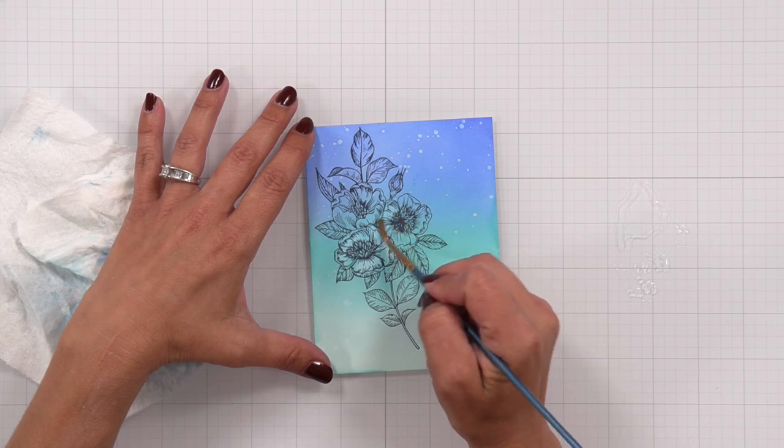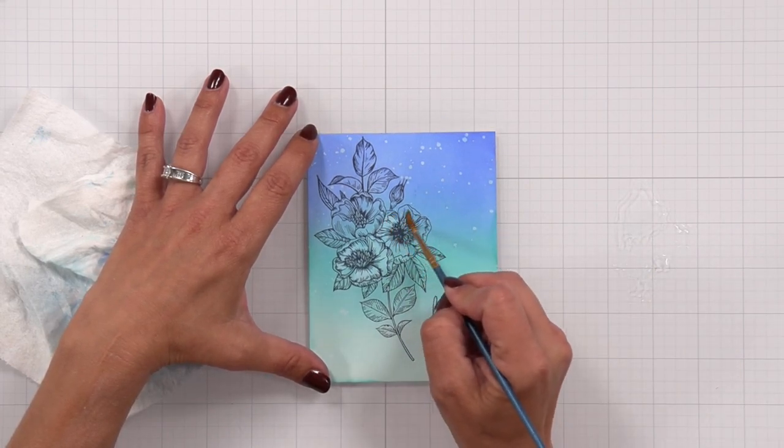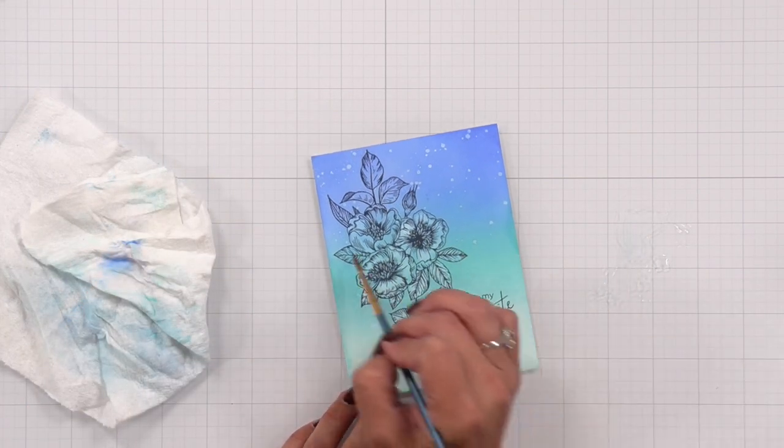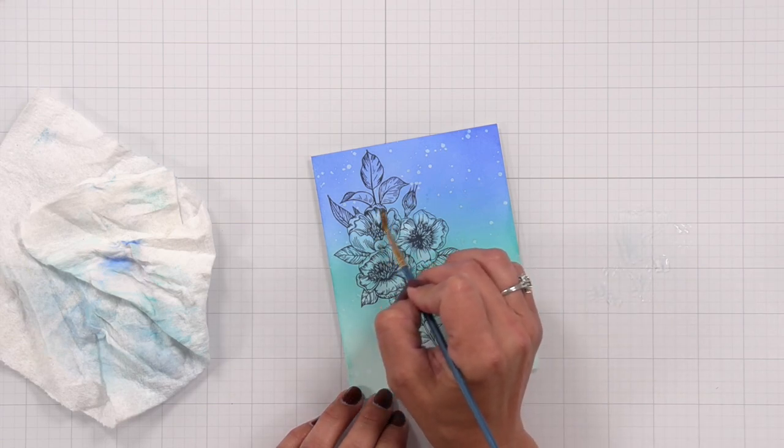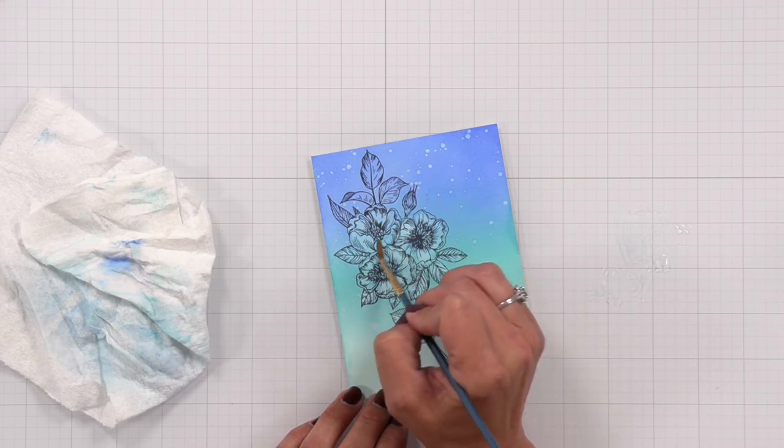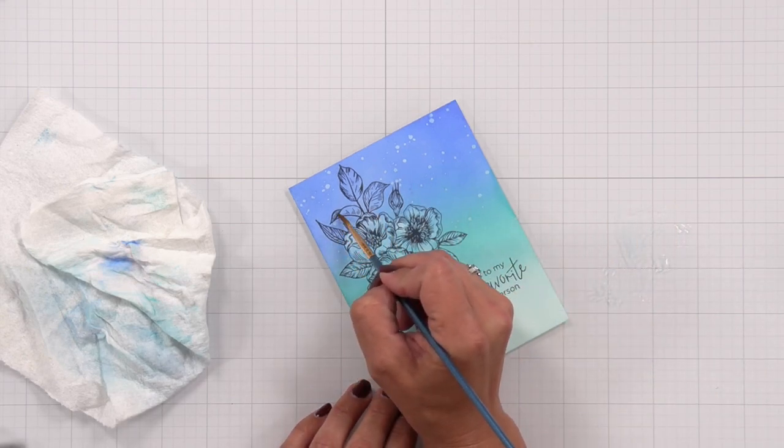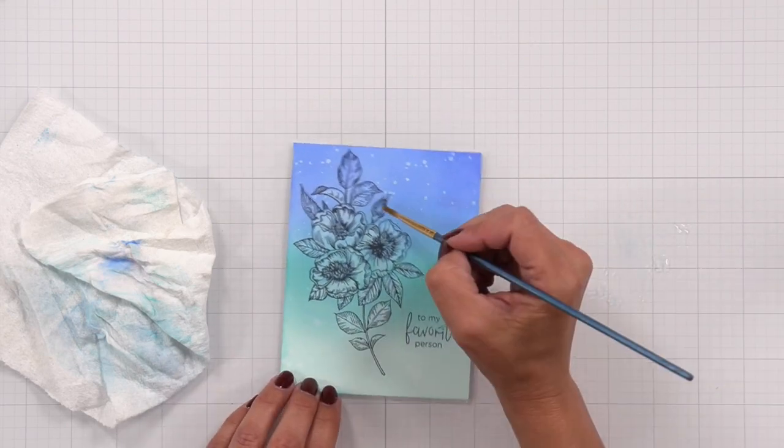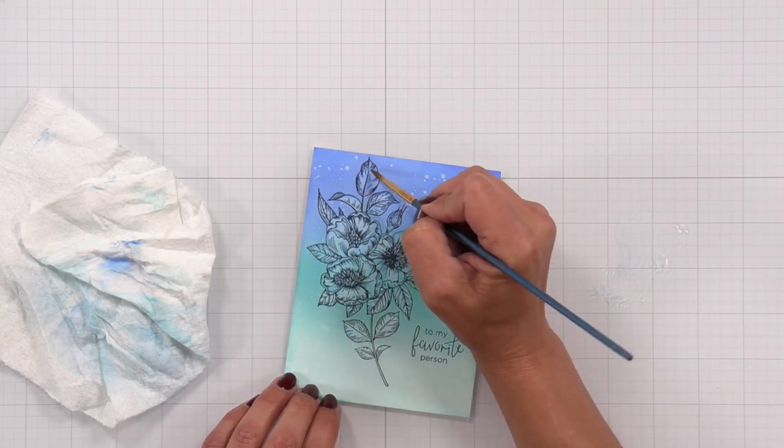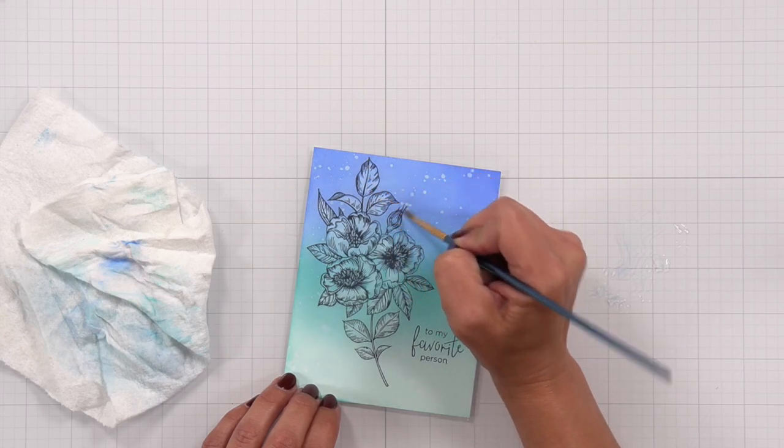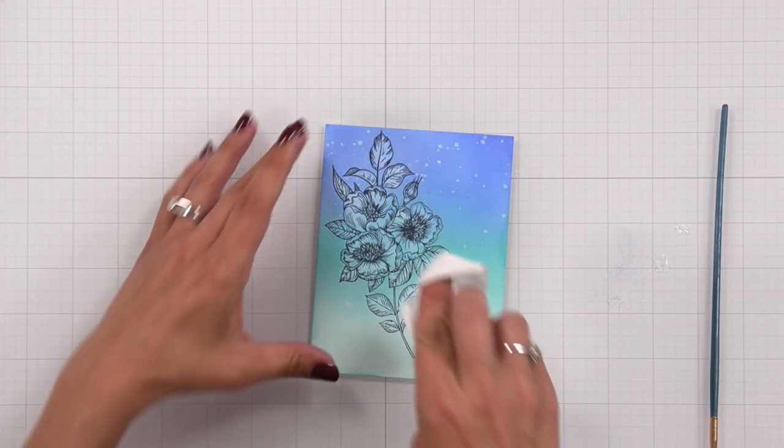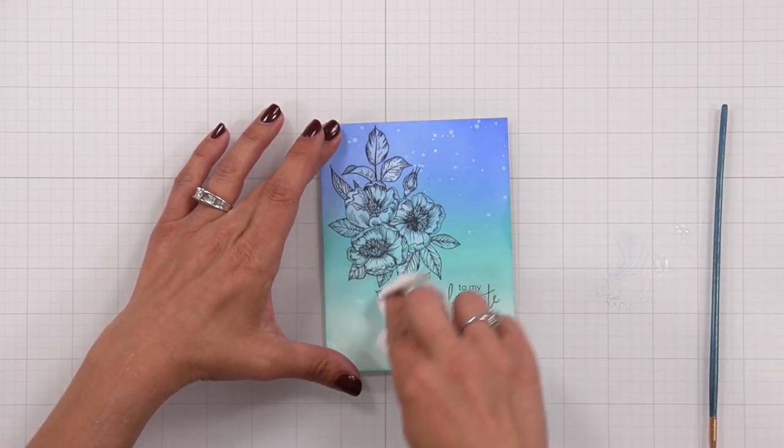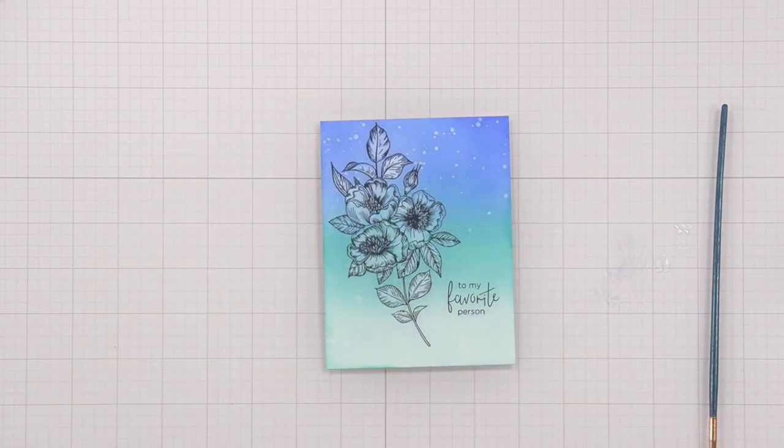Now one fun thing that I have here, as you may have seen, I added splatters of water to my background, and that led me to this idea of putting a little bit of water down on my work surface. I picked it up with a paint brush, and I am applying that water all over my floral image. Because the distress oxides have that reactive water property. This looks really great, makes the flower stand out, almost kind of glowing. So a really fun technique that you can do with this in any type of reactive ink that you have. So this could be distress inks or distress oxide inks, and then I just came in with a paper towel and picked up any excess water where I may have applied too much water at one point.